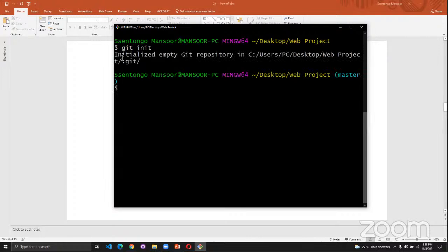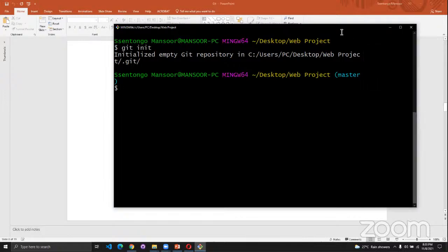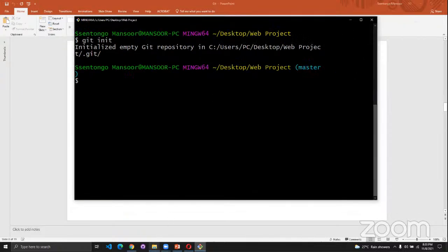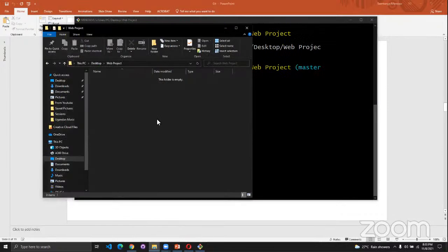It will take some time and it will tell you it initialized an empty Git repository. Fine, we know the repository, we don't have any files there. That's why it is an empty Git repository. Okay, so now how do we be sure that Git is now tracking the progress? When I come back here, I don't see anything. This is what we've initialized, like we've told it, please start tracking what is happening to this.